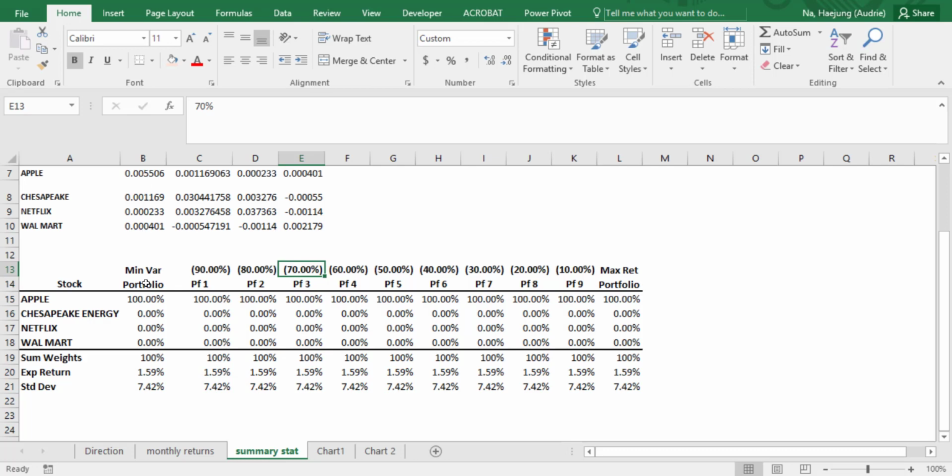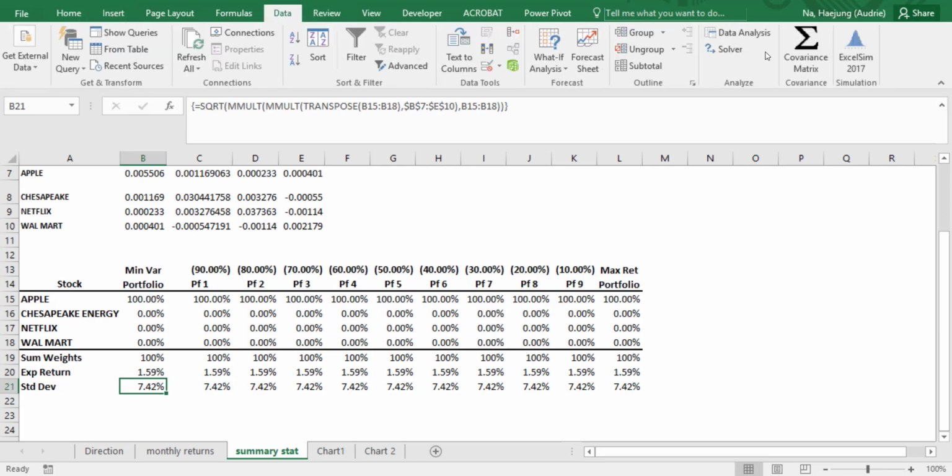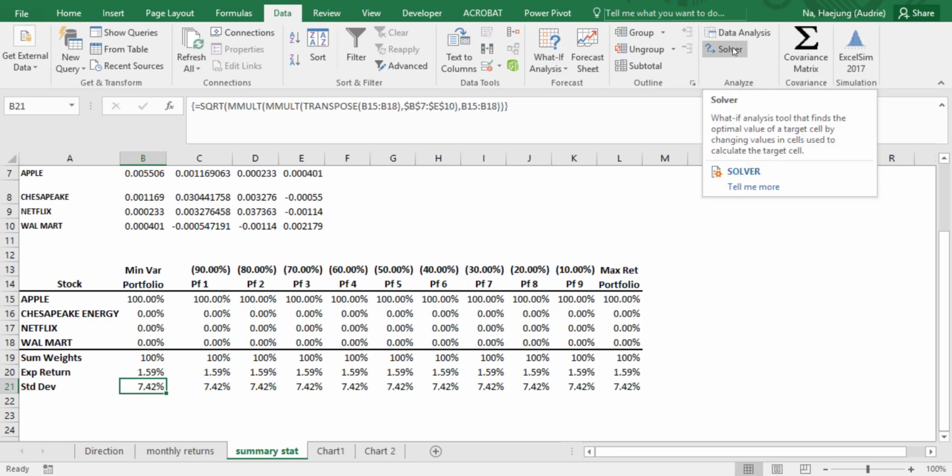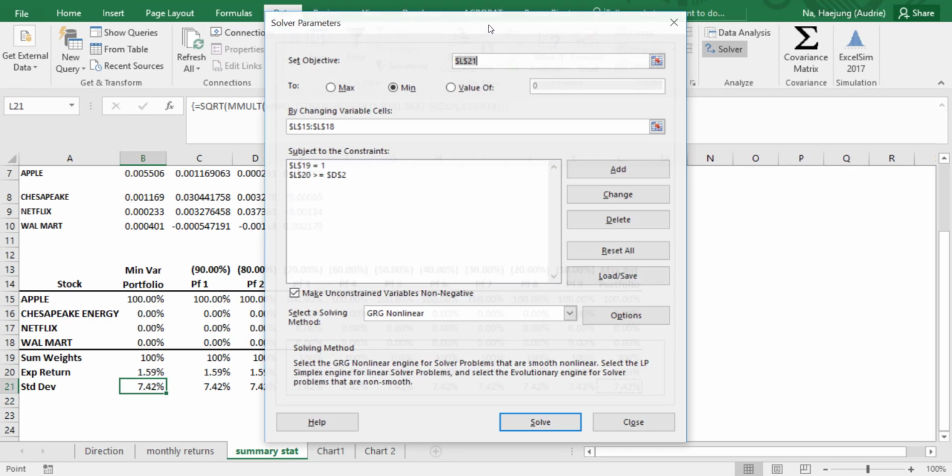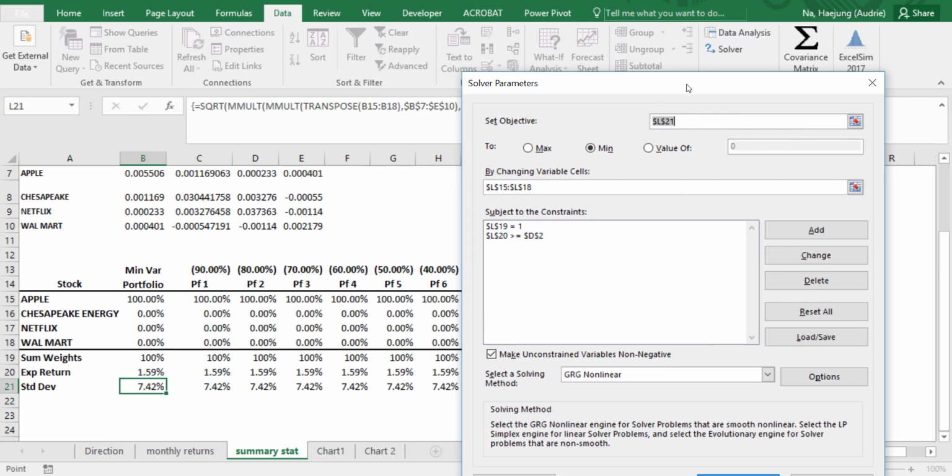So your goal here would be to find a portfolio, or the combination of weights, that would give you the minimum standard deviation. This is an optimization process. So you go to Data and you should have Solver installed on your Excel. So go to Solver.